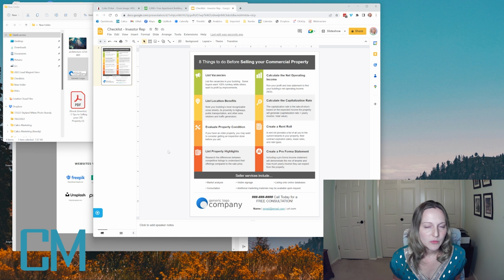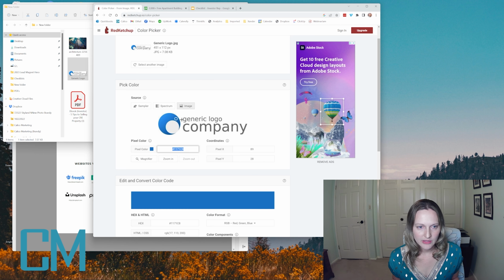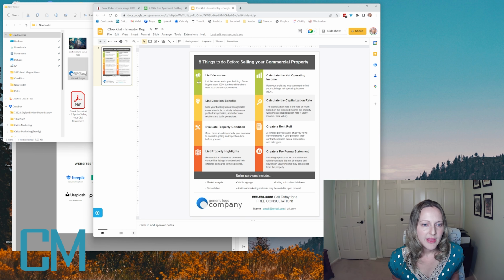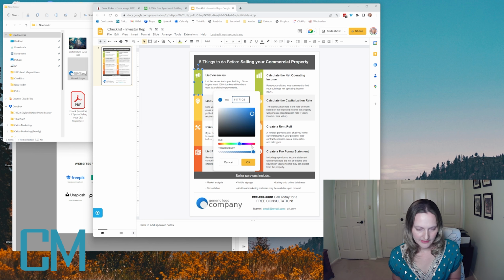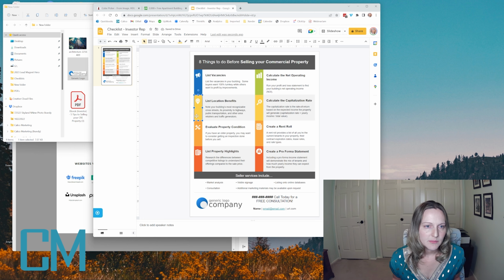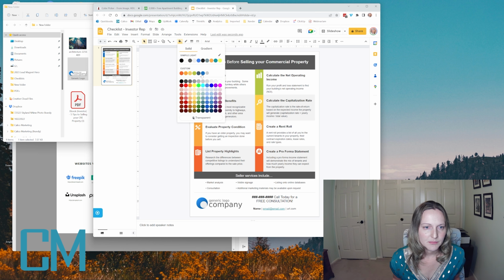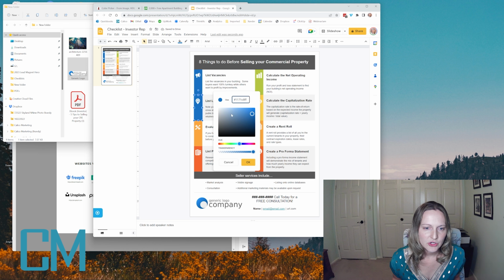And then what we're going to do, if you watched any of the other ones, you'll know what this is. All I did was Google color picker, and then I put my logo into the color picker here, so that I could get the exact color that my logo is. And I can go back here and redo this. I'm going to hit add custom color and add it directly in there. Obviously that blue is not going to work, so let's see if I can add a new one.